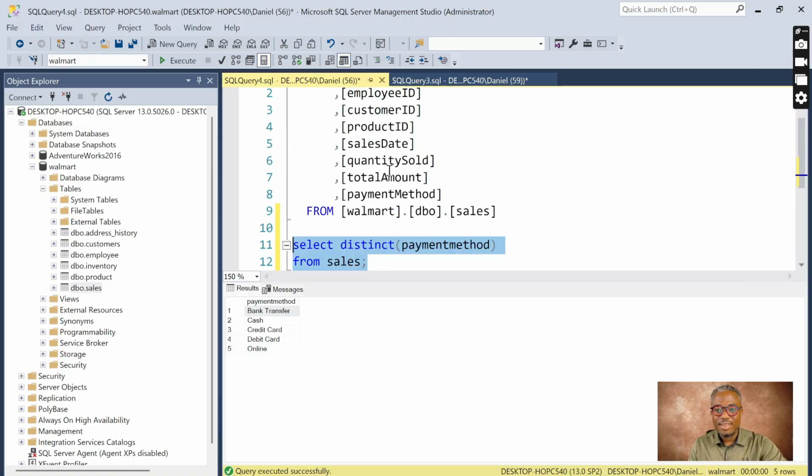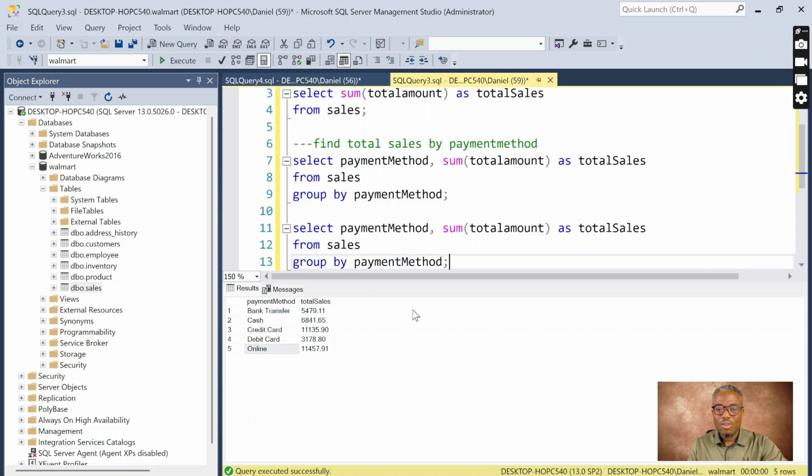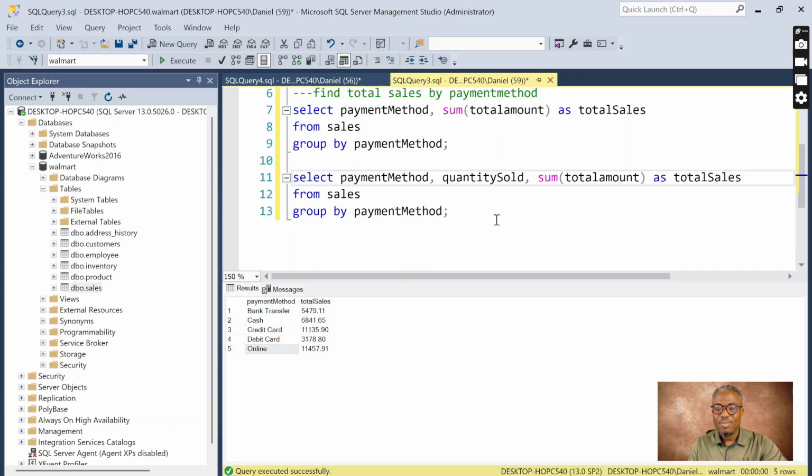Let's use quantity sold. All right, so I want to also see the quantity sold. So let's go ahead and run this. Now when I run this, we are going to run into errors, okay? But that is exactly what we want.